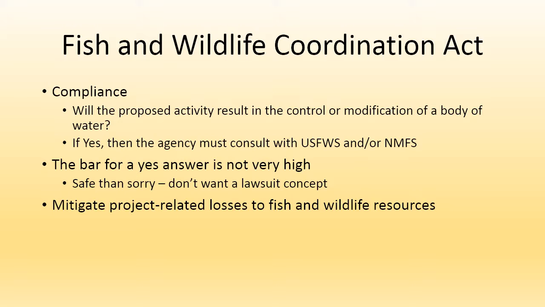In the case of the FWCA, if the consulting agency determines that a proposed action will have impacts, the agency preparing the EIS must develop appropriate mitigation to offset what the consulting agency says are the impacts to fish and wildlife resources. As you might imagine, this can be a contentious issue if the 2 agencies do not agree on the impacts or the proposed mitigation.